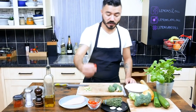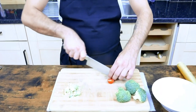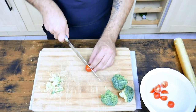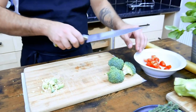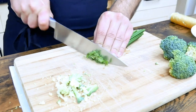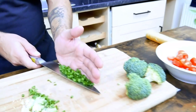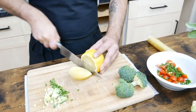So we're gonna start with the cherry tomatoes. We're gonna chop the cherry tomatoes — I usually do it in four pieces. The smaller ones you can just cut in half. After we finish with the tomatoes, we're gonna cut some chives. Roughly take a bunch of chives; I usually cut the edges. As well, we're gonna put some lemon juice — be generous with the lemon juice.